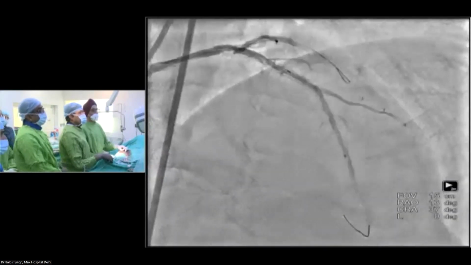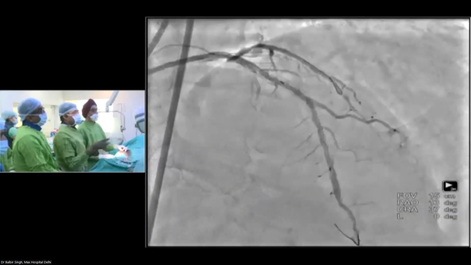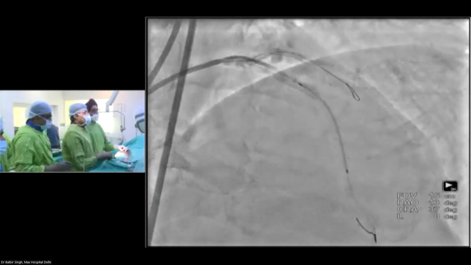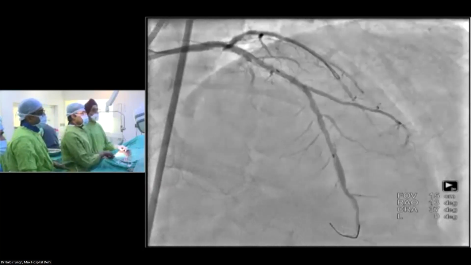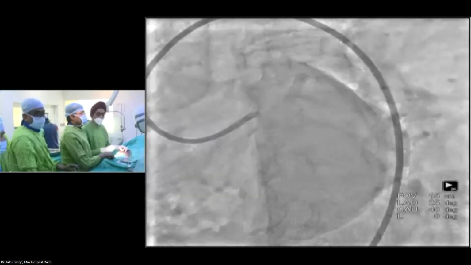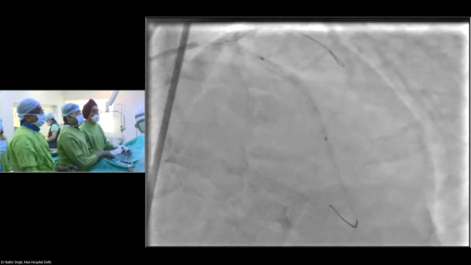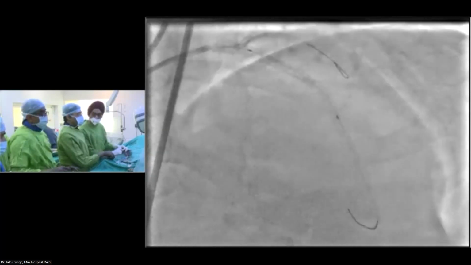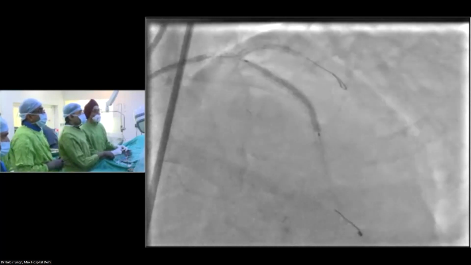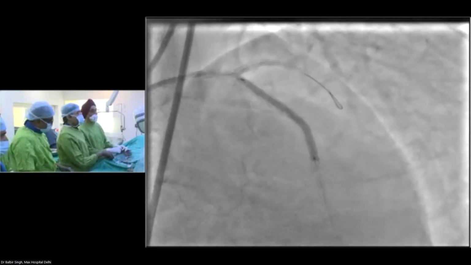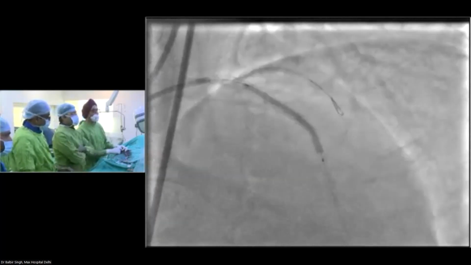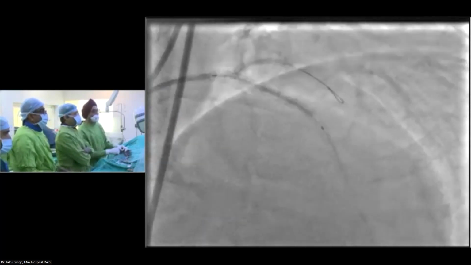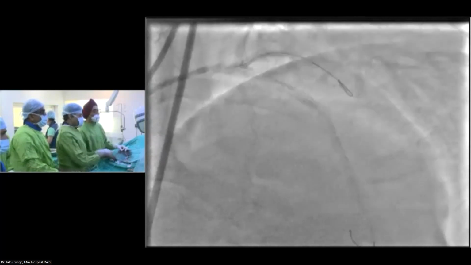Yeah. So now we went to dilate the distal segment of the LAD with a Scoreflex balloon. We have measured it on both imaging, which was almost 3. We took a long stent, 3.0 by 48. Now I'm going to go for one more stent. So this is a 3.0 by 48, which we have already deployed in the distal part of the segment. And we'll need one more to cover up for the in-stent restenosis and the proximal gap in the LAD. So it will be a complete metal jacket.